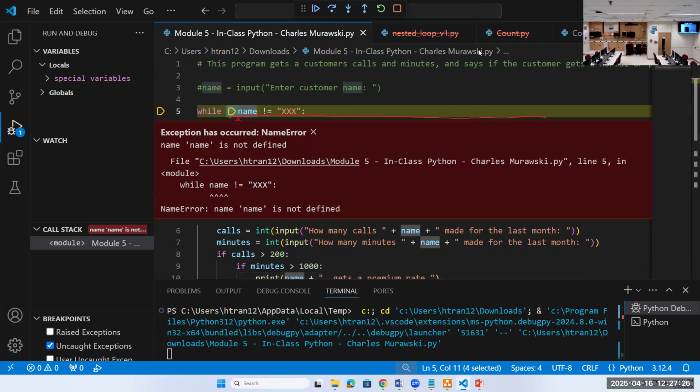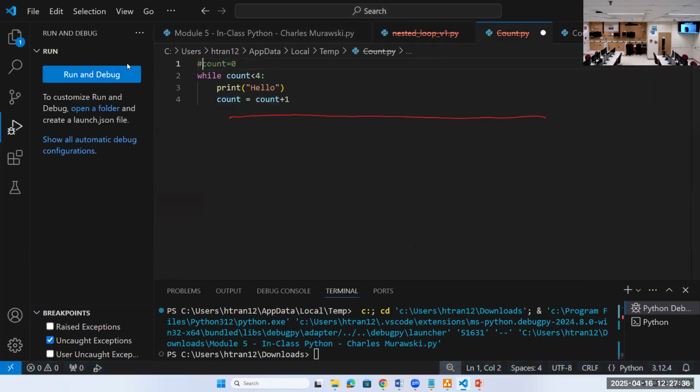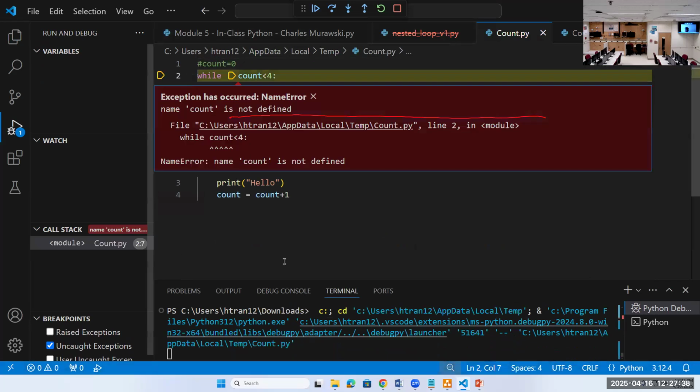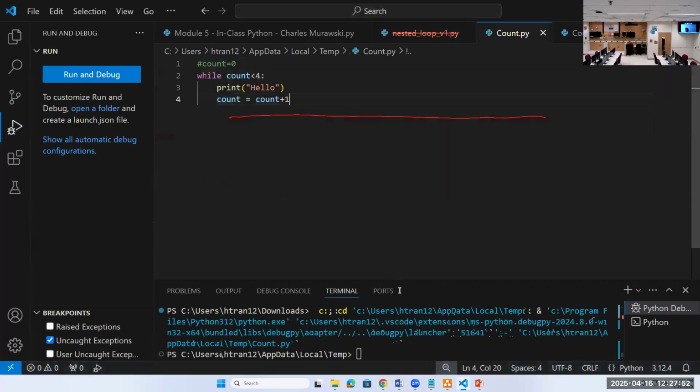That is for the while loop here, and for the count here, I think this one here, right? And again, if I do not initialize for the loop here, again I have a problem with my program. I run it again, I got a problem here, right? Count is not defined. So remember the loop. Remember when you work with a loop, you have to initialize before you go to the loop here, right? For the counter, for the variable that controls the loop here.